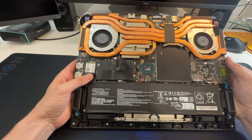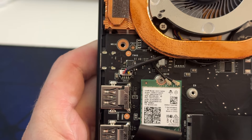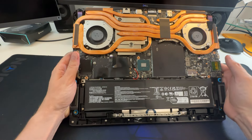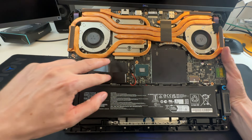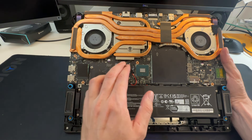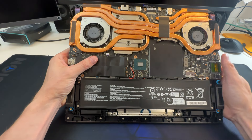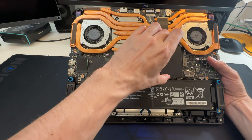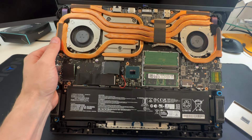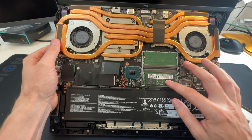For upgradability, you have your Wi-Fi chip here which is Intel AX211 — good Intel Wi-Fi, and it's obviously upgradable. For storage, you have two NVMe slots. The one that ships with it is upgradable — you can take that out and put a new one in — and there's an empty slot where you could put in a second 2280 drive. There's also a CMOS battery if you need to replace that. RAM is under a cover here. This one shipped with 32 gigabytes of Samsung RAM at 4,800 megahertz, which is as fast as this chip supports.